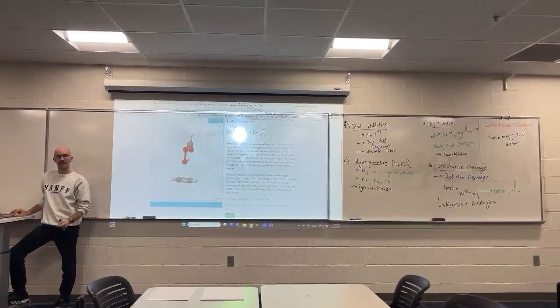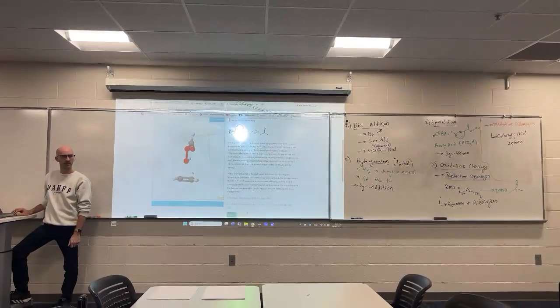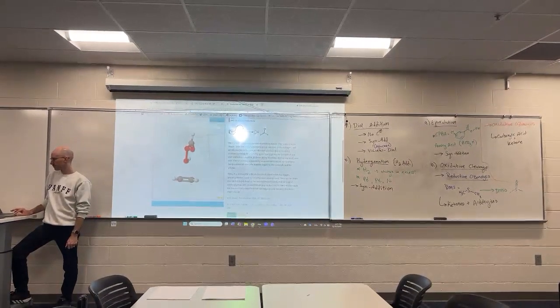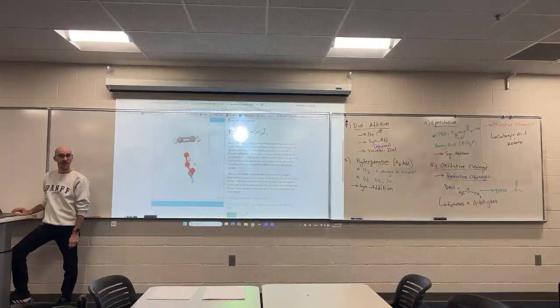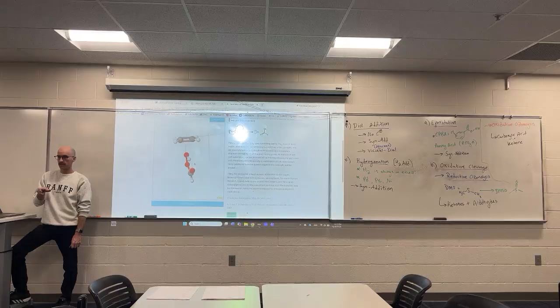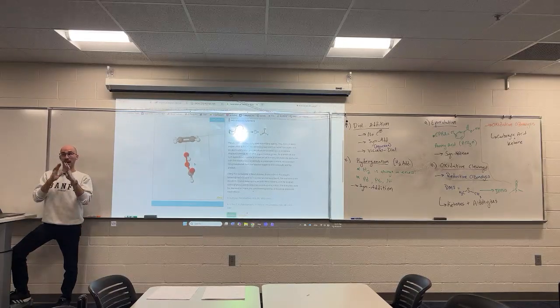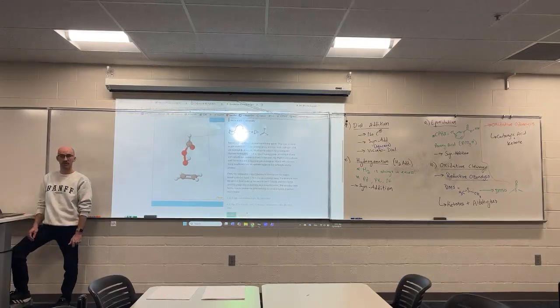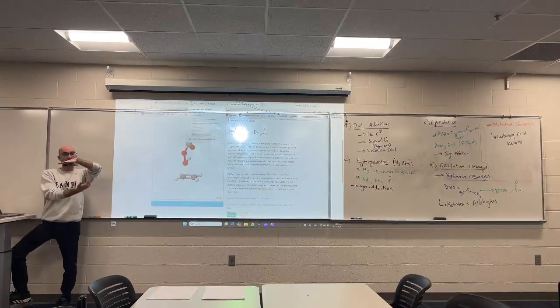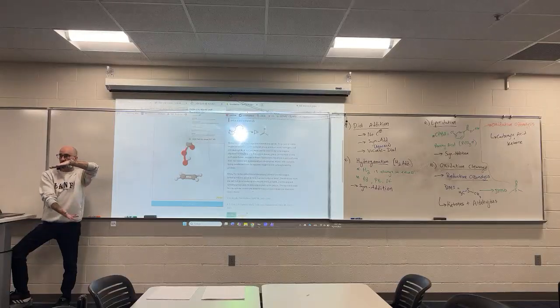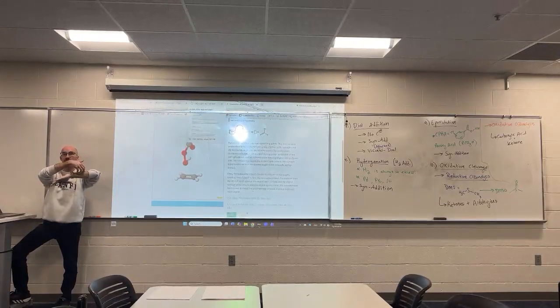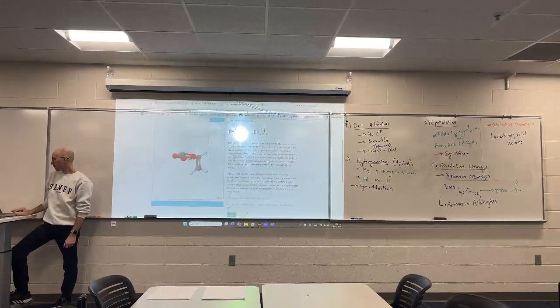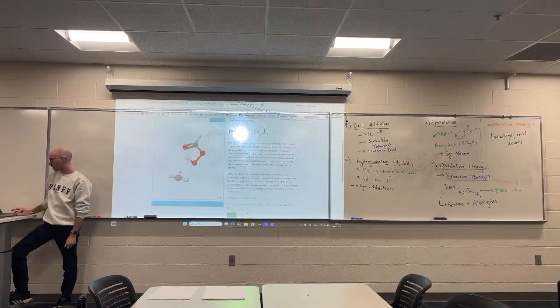What is the likelihood that this reaction could also happen from the bottom face? 50-50. So when you create chiral centers and you're not sure whether the group should add wedged or dashed, it's both. Alkenes are able to add things to their bottom face to become dashed groups. They're able to add things from their top face to make wedged groups. For some of these, it also has the mechanism.